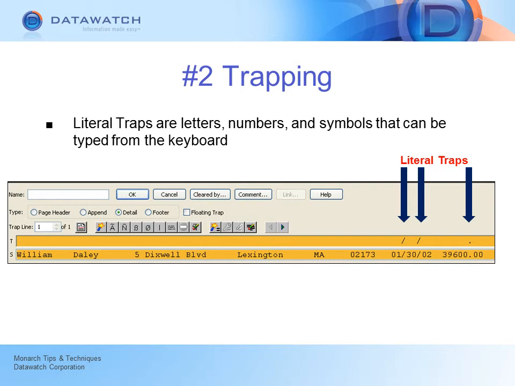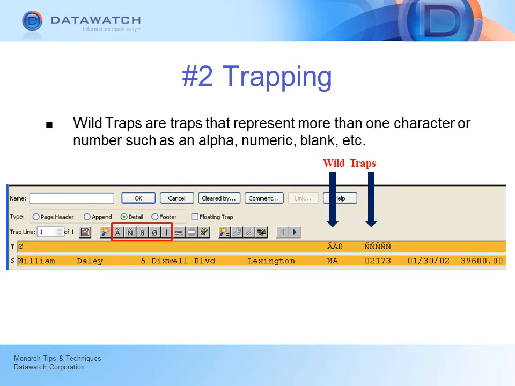Well, sometimes there's no effective literal trap that you can use. In these situations, we can utilize what we call wild traps. For example, if the date field and the numeric field on the right didn't exist, we couldn't trap on them. They wouldn't be available for trapping, and we need to look to the other fields, such as zip code or state, for our trapping.